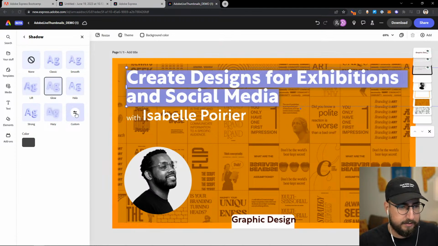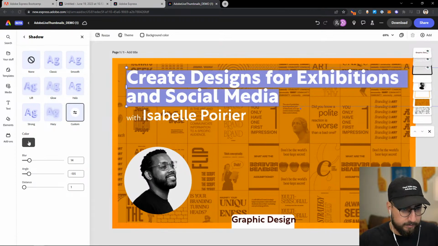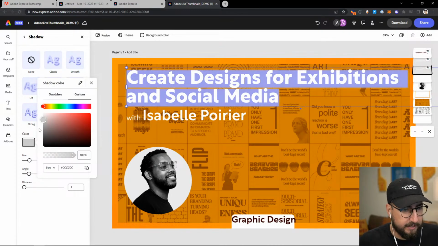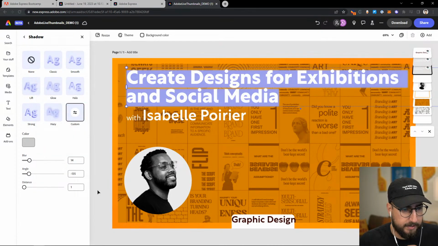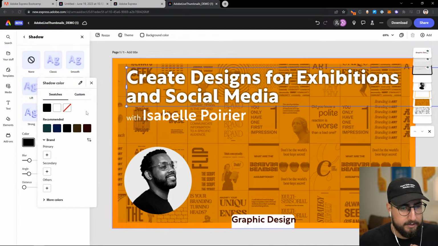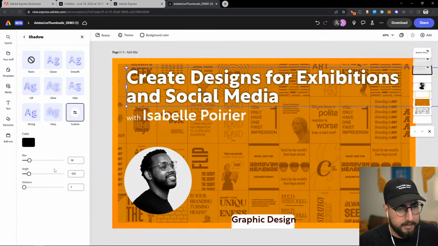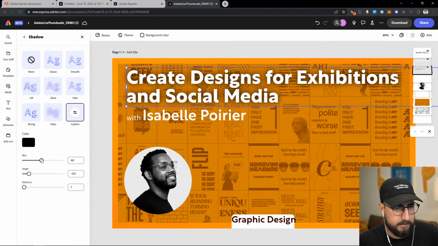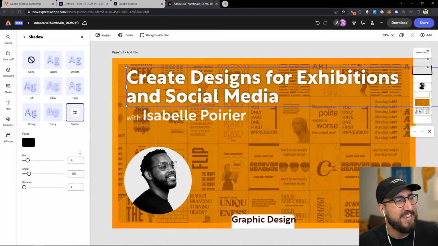That feels like a lot. So I'm going to do custom. And we're going to change the blur on that down quite a bit. And I'm actually going to take the color to like a very light gray. So it's just a very subtle shadow. Let's see what happens there. All right, it's a little too glowy, so I am going to take it back down to that black. All right, doesn't look bad to me. It's a little harsh, but I think I'm okay with it for now. It's fine. Take the blur up now. Let's take the blur down right there. Sure. So very, very easy to add in that kind of drop shadow.